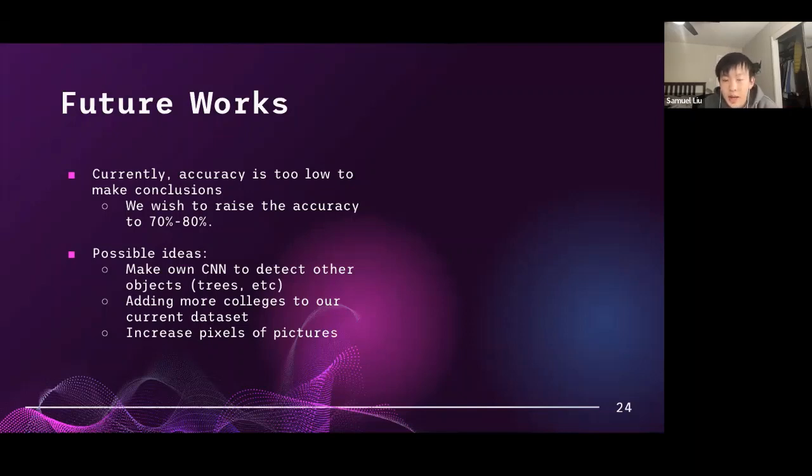Another thing we can do is adding more colleges to our current data set, so we have a wider range of data, and then we can also increase the pixels of the picture so we can get a more precise answer, but of course that will take much more storage and time.